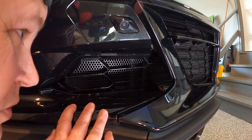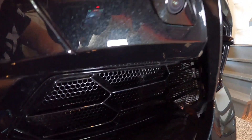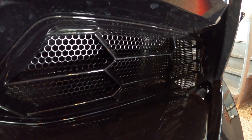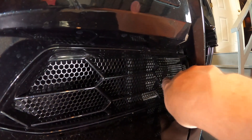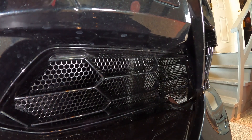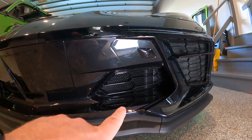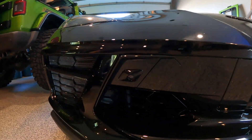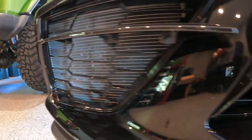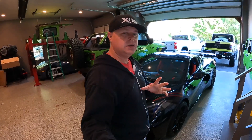For the center grille screens, you'll want to make sure you get them up in there nicely into place and then zip tie them in. The nice thing is you can zip tie them back in there kind of out of the way where you'll never see them. I was finally able to get one zip tie in there, then did two more — one up top and one from underneath — so they're super inconspicuous. With the first side done, I wanted to show off how they look and give you a comparison with the screens versus without.